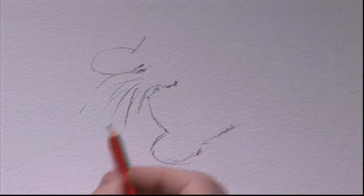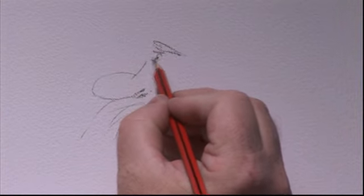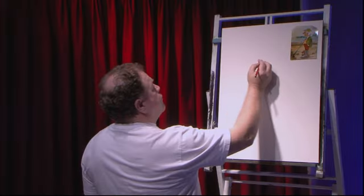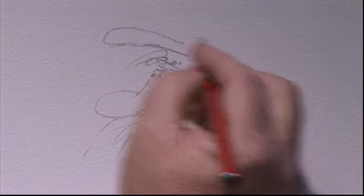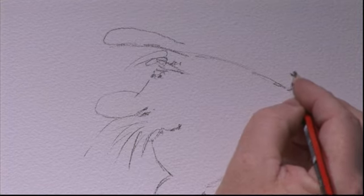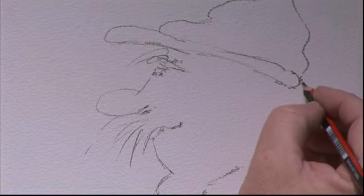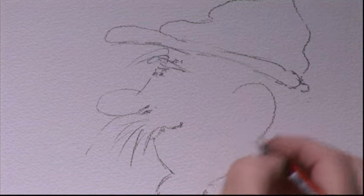Now, from here, we're going to just add in his eyes and some nice big bushy eyebrows, and we're going to give him his hat. Now the hat will come over here. This goes up from here. And put his ear in here.